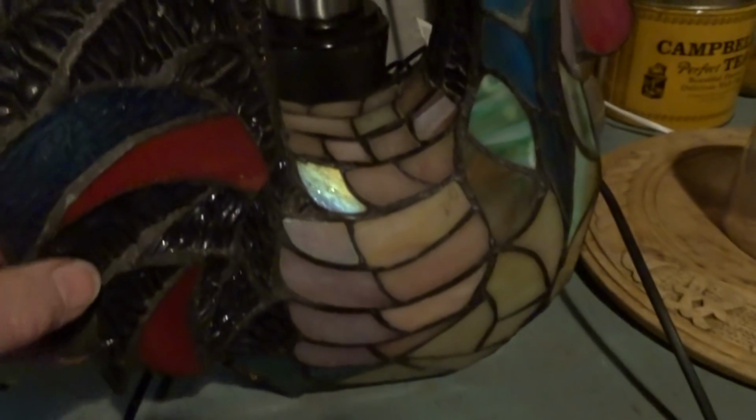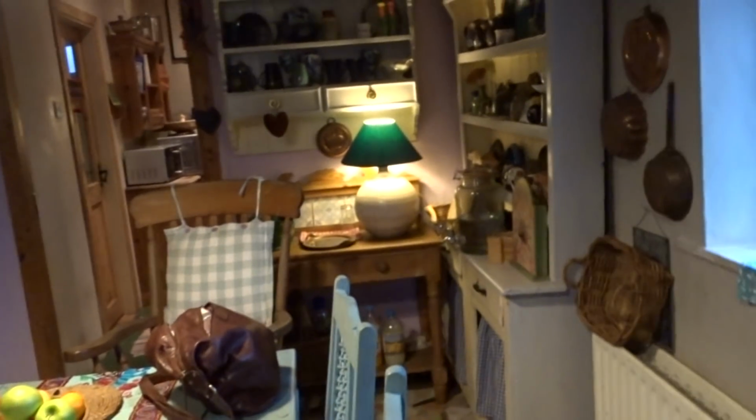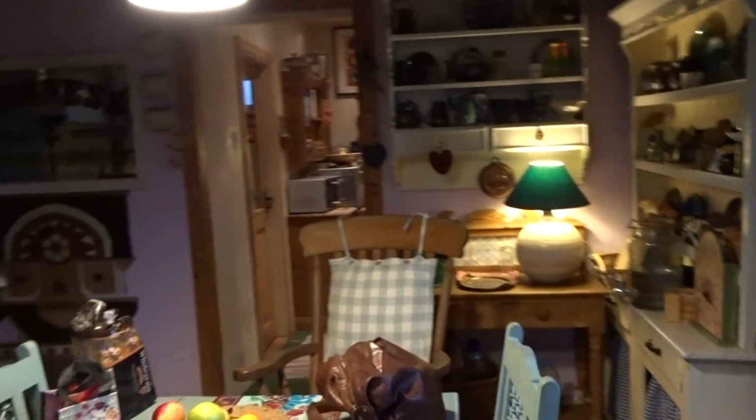I have another lamp upside down over here. I thought I had lots and lots of bulbs, but I will have to go into town to get some. I think these are just little 15 watt little bayonet type bulbs, but 15 watt only, because this is another lovely piece which has been sat gathering dust because I didn't have any bulbs for it. So you know, it's just that time when you think, okay, I've made a start, so I'll continue on and I'll get things done and so on and so forth.